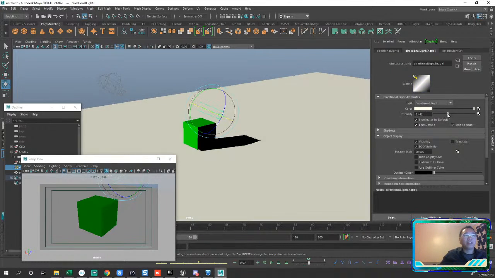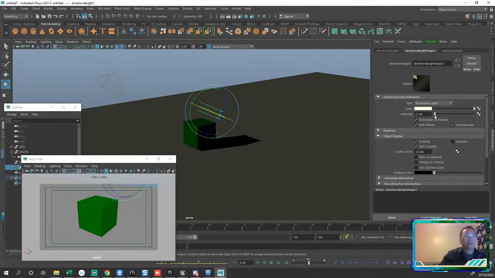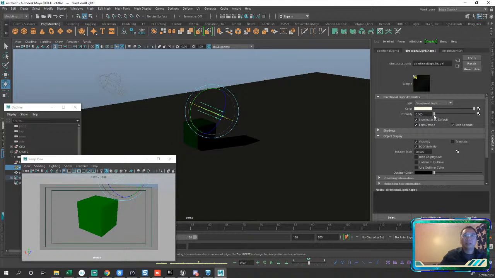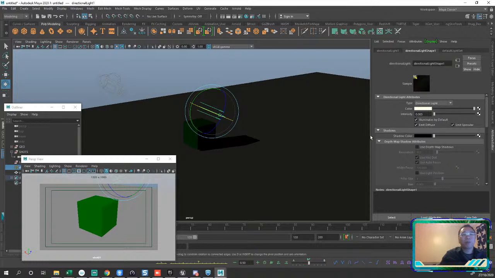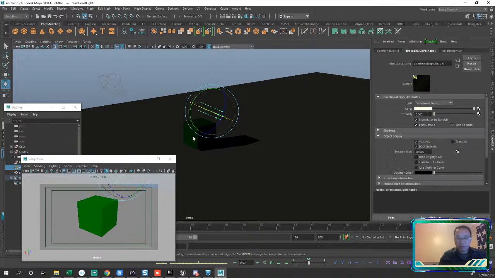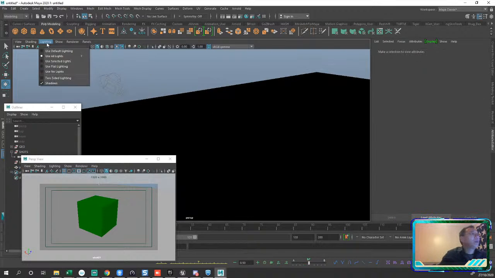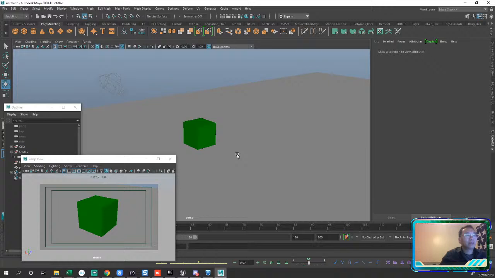And then the intensity, right? And that's it, right? That's all there is to it. It's a very, very simple kind of light. So let me delete that, and we will go back to lighting and use default lighting, right? So we're back to this.